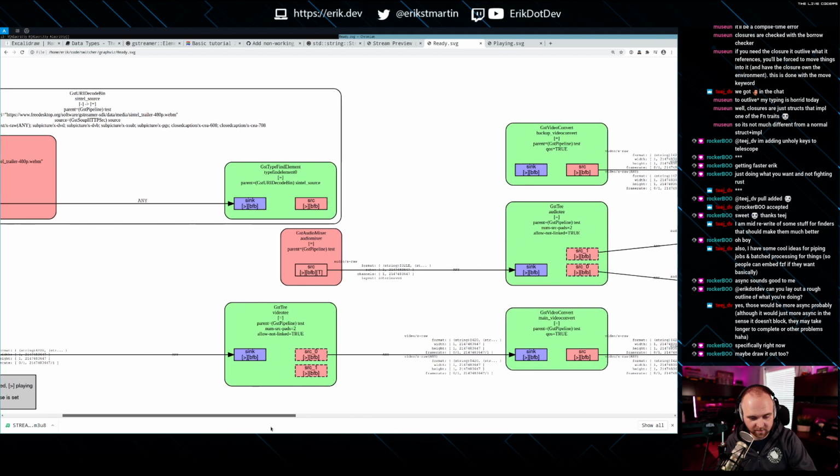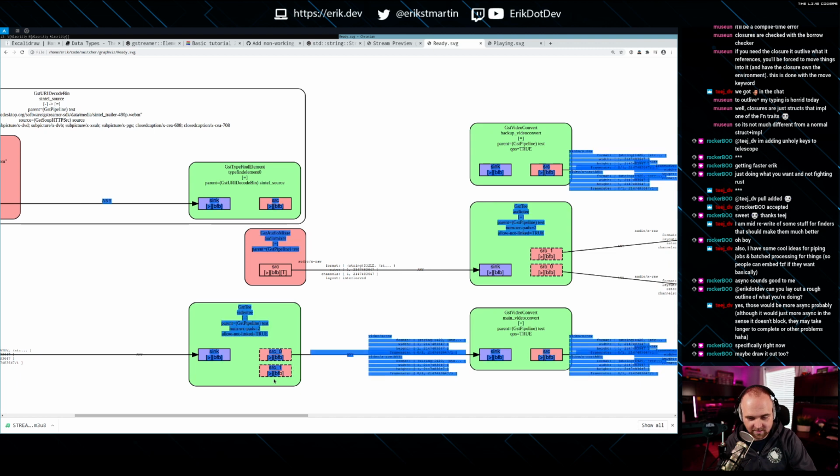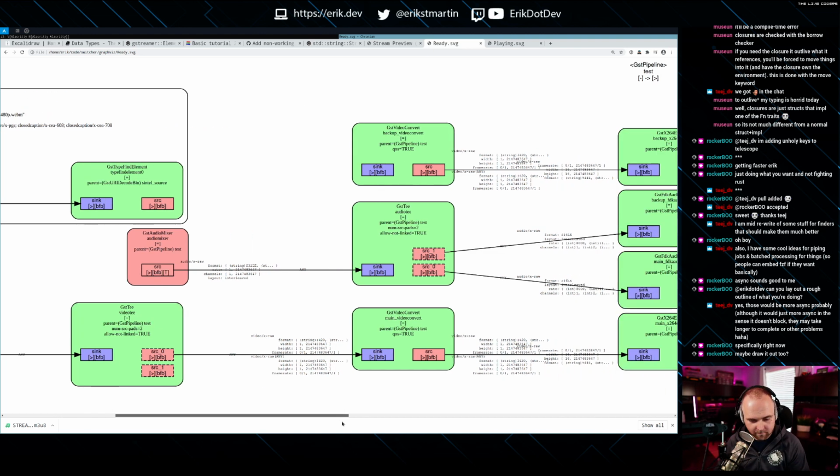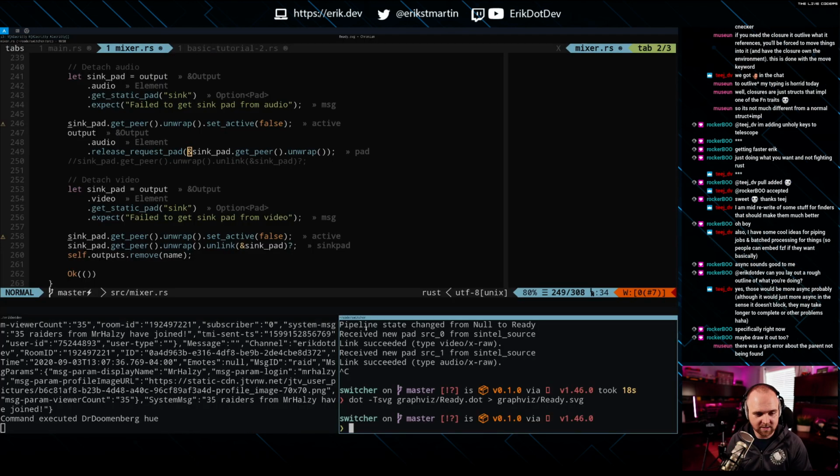So this is our video mixer going to our video T. Okay, so that didn't actually unlink this. So we still have that dangling pad there. So we might need to debug the output of this.